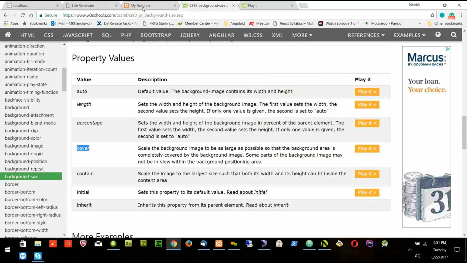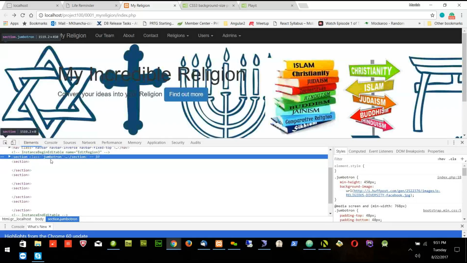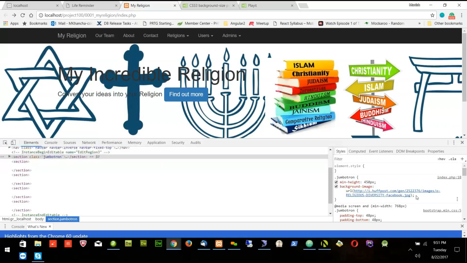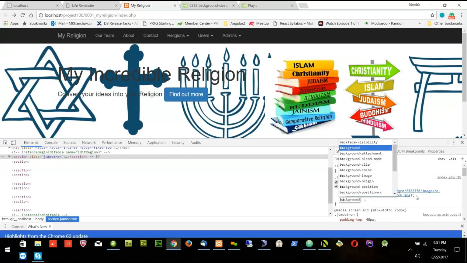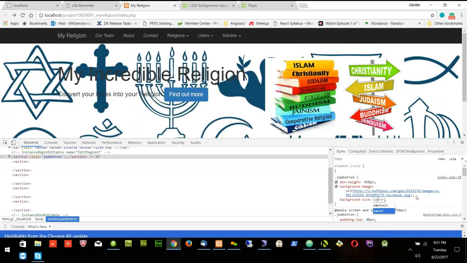We will play with cover and contain and see which one is best suited to us in our case. So I will click the Jumbotron. I got these two properties, and I will try to play with the background size. Let's try to put contain. Okay, contain is taking the whole one. Let's try to use cover.